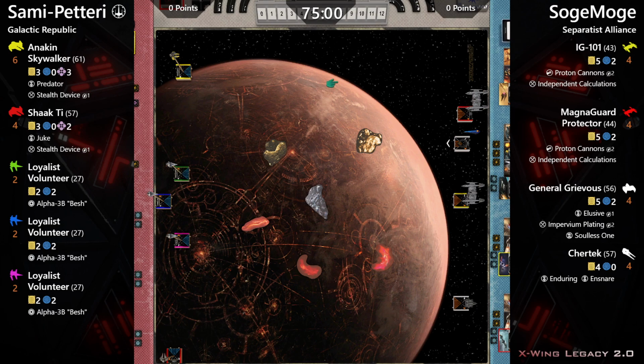I will give this condition to Chertek. Oh my god, I have no clue with there. What? It was a joke. Okay. It was tempting to take 2 Magna Guard protectors for 2 extra dice. But that's a unique. Yeah, but each protector gives a die. Yes, that is correct. That's actually really good.